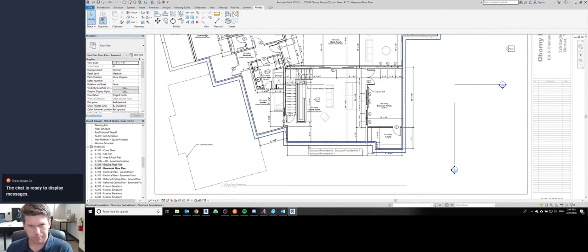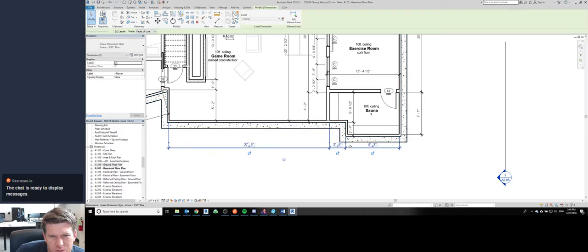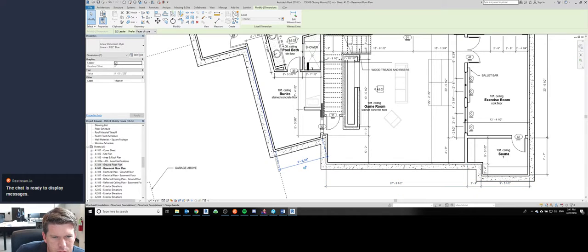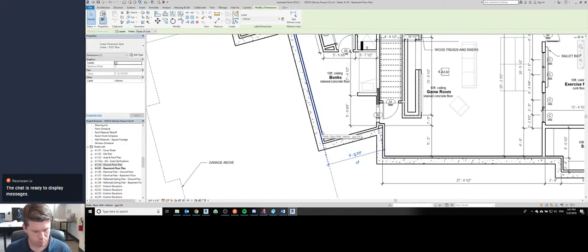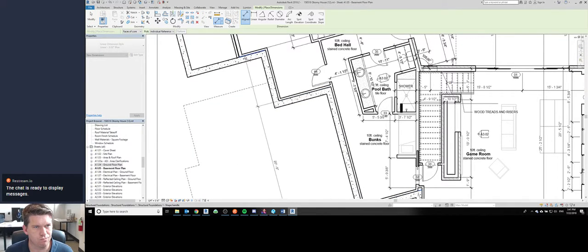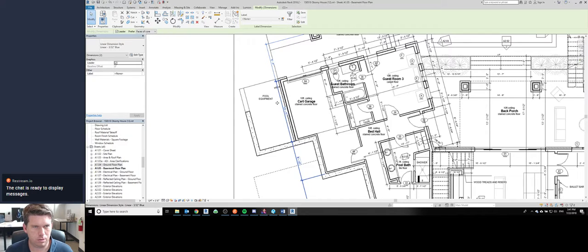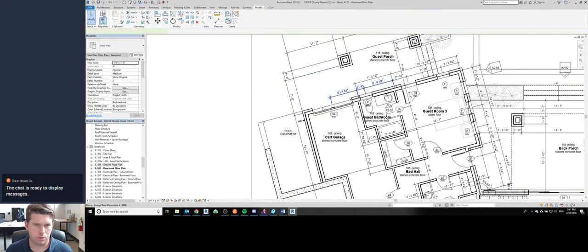Where do I even begin on this thing? Holy cow. Okay. I feel like we want to do the exterior face of these walls, not the interior face, right? Because that gives us the dimensions for the foundation wall and the actual wall there. I think that should be correct there. I've got a feeling something changed there and this just never got updated.